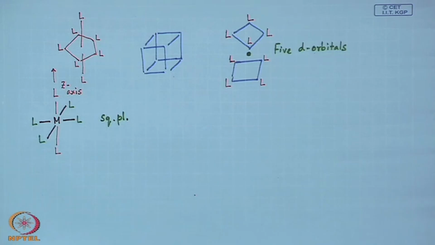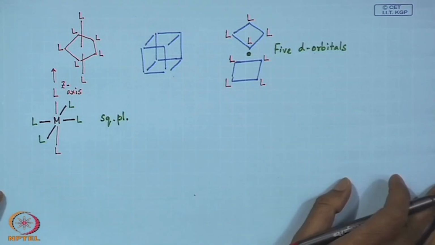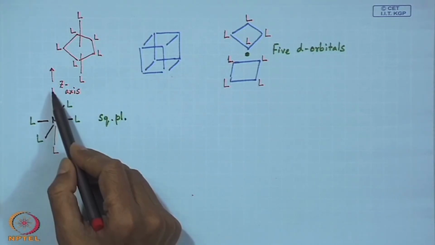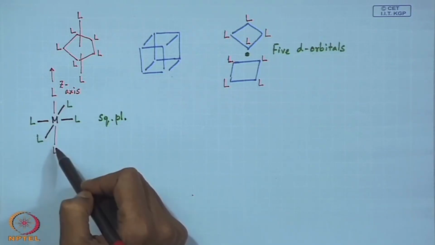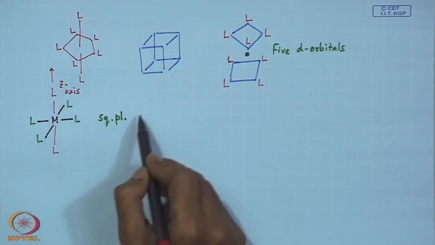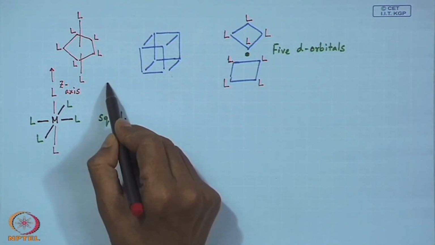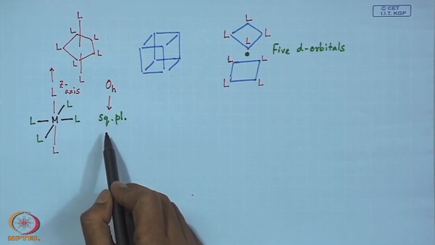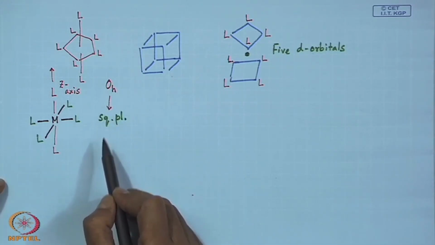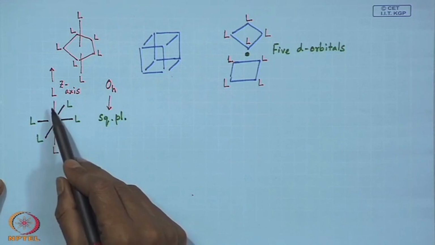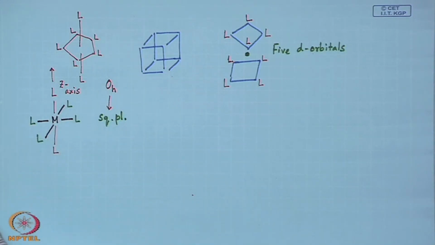So, those orbitals which are interacting with the ligands along the z axis will no longer be there. That means, if we remove these two ligands to an infinite distance along the z axis, we will end up with a square planar geometry from an octahedral geometry. So, any octahedral geometry can give rise to a corresponding square planar geometry if we move these two L from a particular intermediate ML distance to an infinite distance, and that basically gives us the corresponding splitting like this.